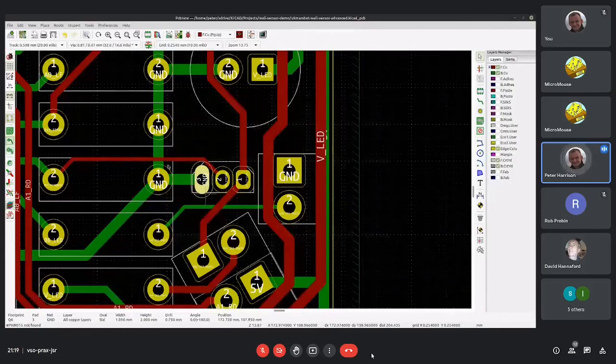Obviously, for this particular case, because these are TO92 transistors and they have these ridiculously tiny pads, it would be better to go and edit the footprint. We won't go through tonight because it's already 20 past 9. But the point is that it's relatively easy to do these things. And so, for example, the job that David was doing on the UKMARS bot, the only way to change these things is to go back and edit the footprints in the library. Whereas if you wanted to, you could just go in this board, so you don't mess with your library. You could just go and change all of the pads on a part to a longer pad and be done with it. And that would be that.